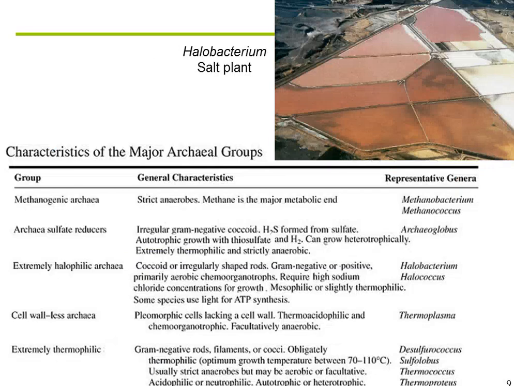So here's one last point before we leave the archaea forever. Here's a look at Halobacterium. This is a salt plant right around Great Salt Lake, and the pink hue in the little ponds where they're purifying salt is Halobacterium, which has a pink tint to it. And you can see where you find some of these extremophilic archaea. But again, they're not medically important, and we're leaving them forever now.